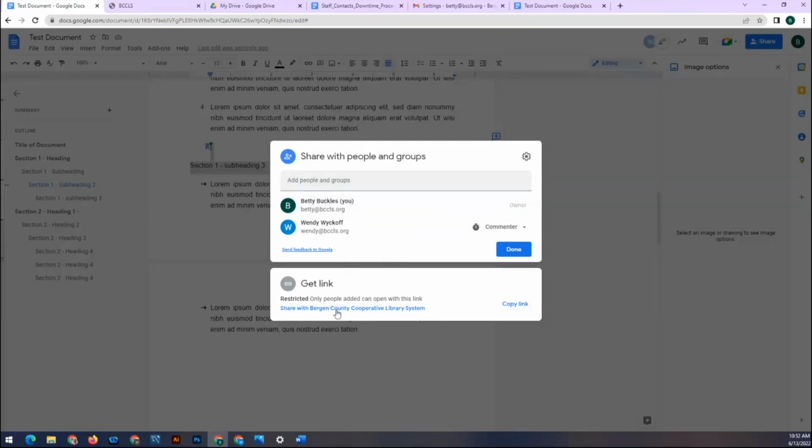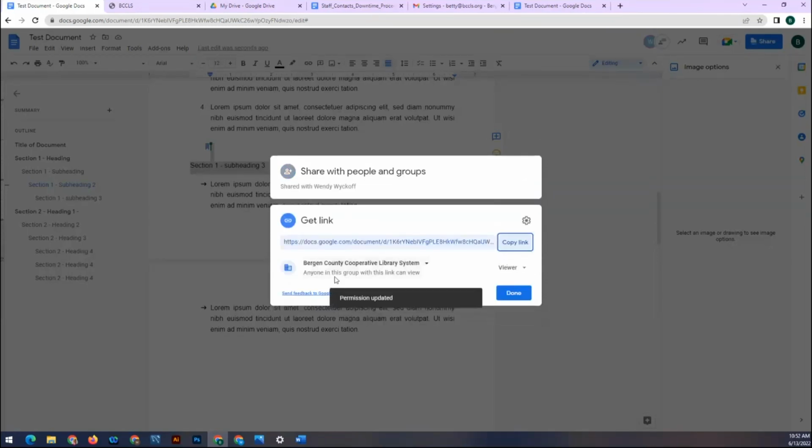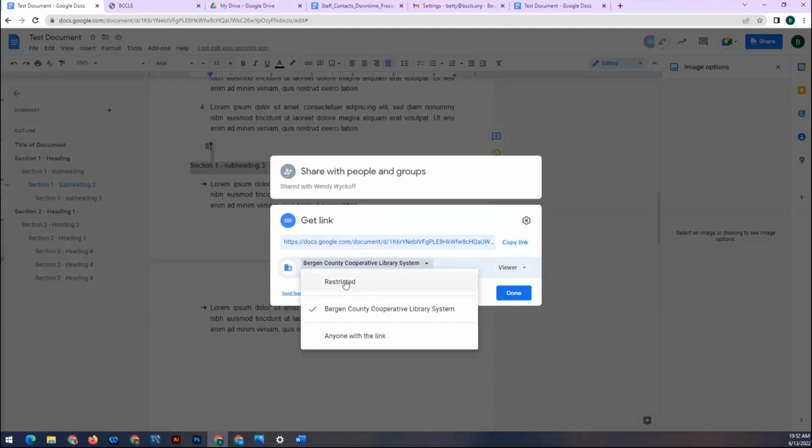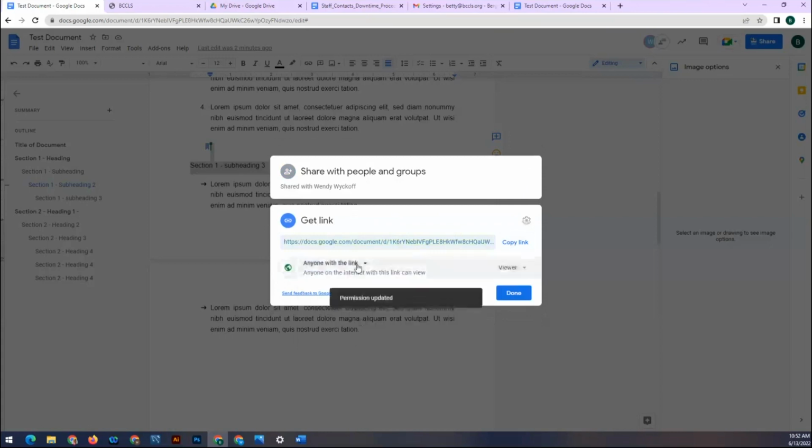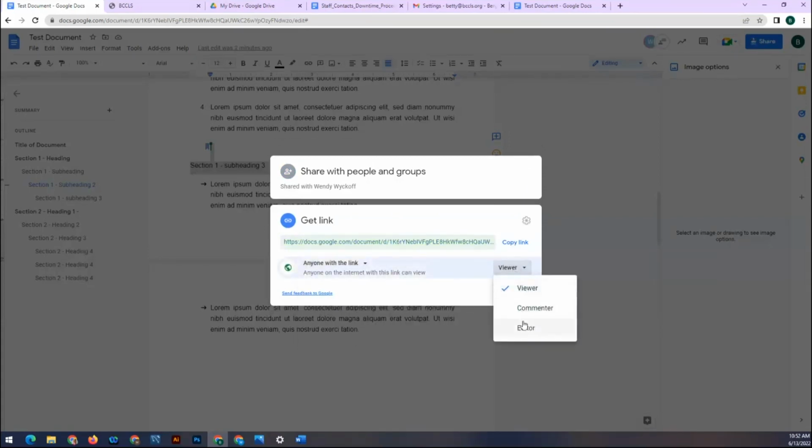So I can change this by clicking on here, and I can change who can see it. I can restrict it even more, or I can allow anyone with the link to view it. I can have them comment or become an editor. So now anyone with this link right up here can view this.